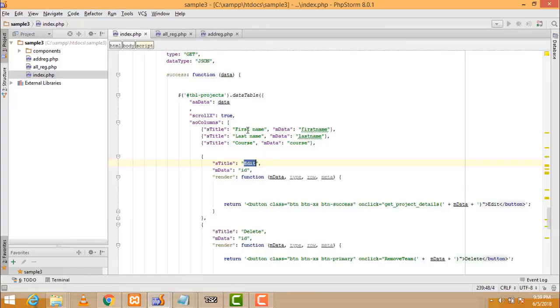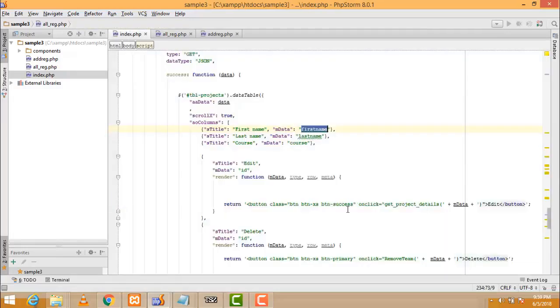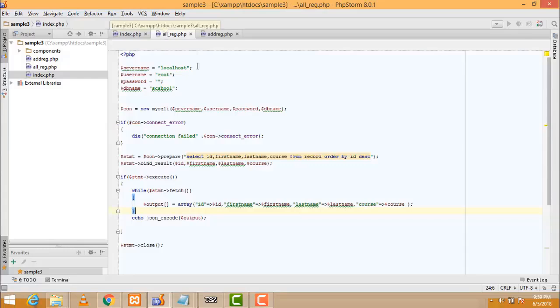After that, next to the title you can see the mData. This mData I am setting to first name. This is coming from the old registration form. I am bringing the data to the index page. Here I bring the data from this old registration form.